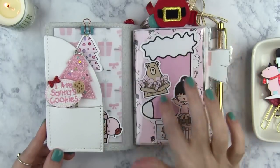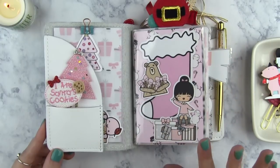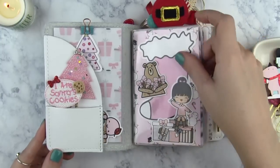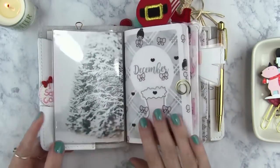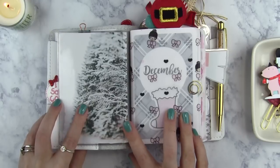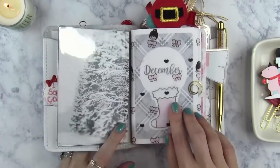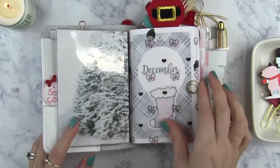This here is also from Unicorn Planner — it's the super huge pink stocking. I thought that was adorable. Then I have a die cut from Van Sticke and another one from Grumpy Bear. The background paper is also from Van Sticke. This one here I believe I got through a Black Friday sale, but I'll link it below. Then here I just have more Van Sticke digital paper that I printed myself.